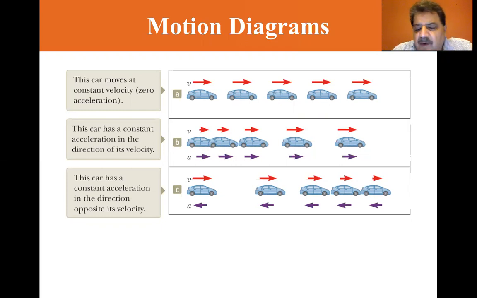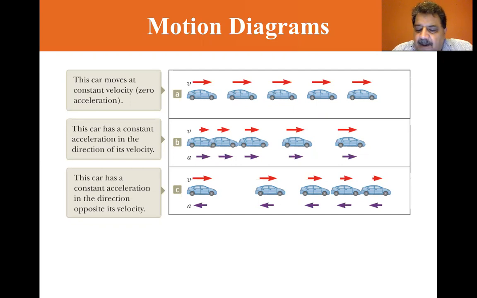Now, figure B, the middle figure: images become further apart as time progresses. And remember, these are equal intervals of time. The red velocity arrows increase in length with time because the car's displacement between adjacent positions increases in time. In other words, it's going faster with each increment. The car is moving with positive velocity and positive acceleration. The velocity and acceleration are in the same direction. Imagine a force pushing or pulling on the car in the same direction as it is moving, so it speeds up.